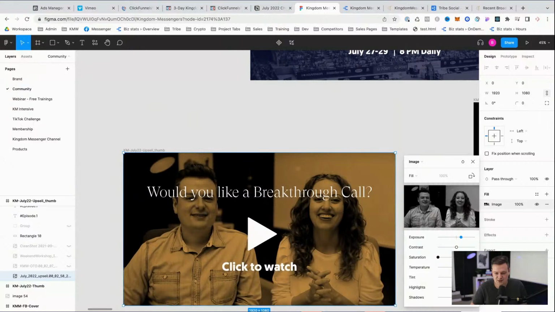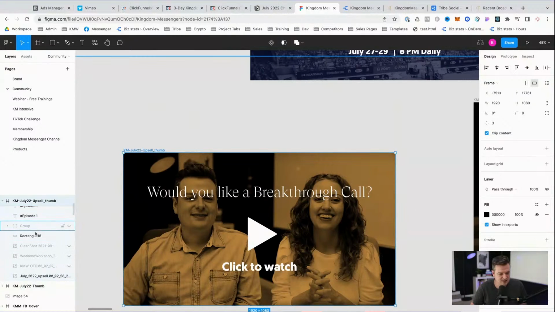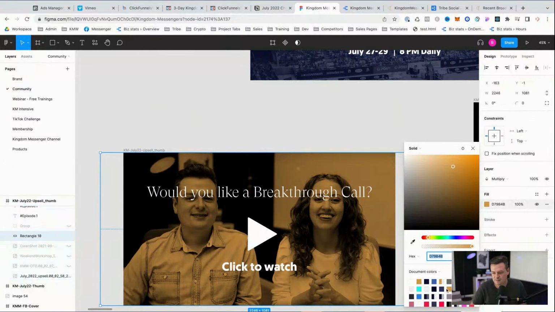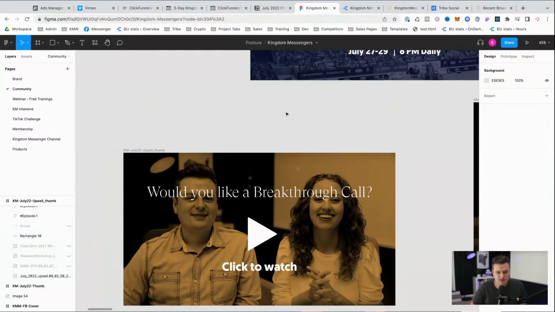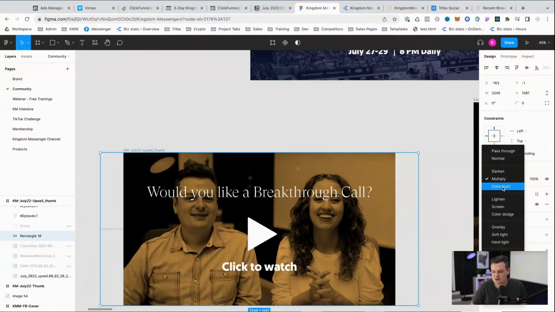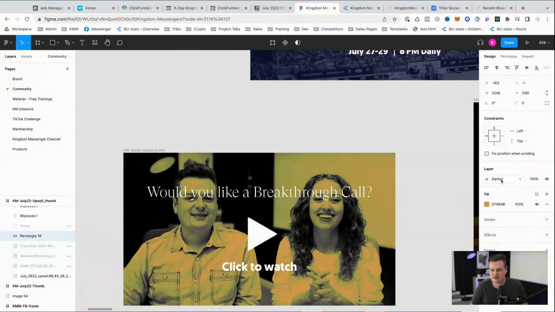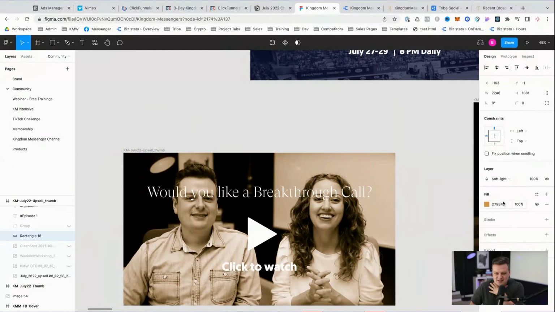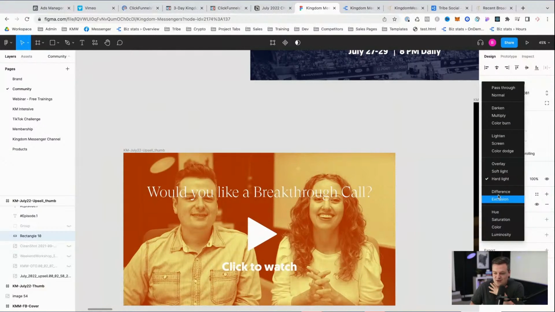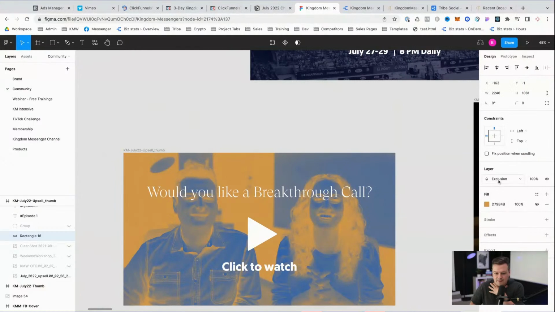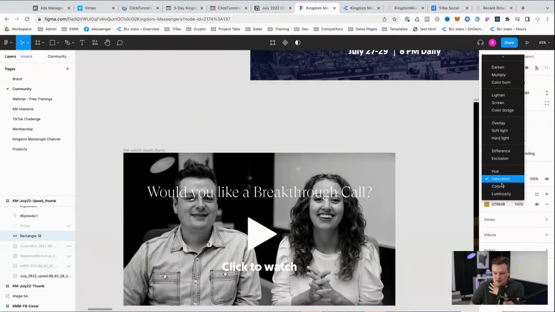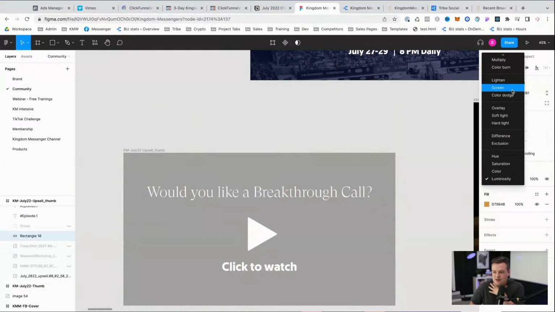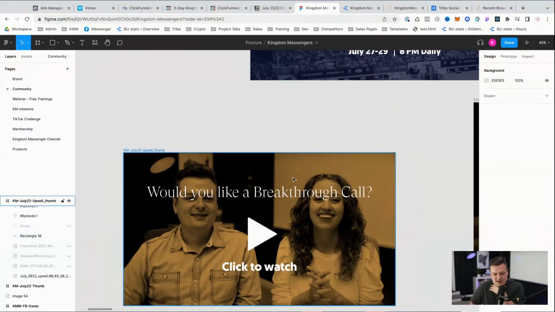I don't love this whole gold treatment we got going on, so let's rethink this. Where's that color coming from? Maybe we can do... Oh, see, it's a multiply. Let's see if we can change this up. Color burn, that's scary. We're looking for something that looks between cool and horror film. That's kind of my goal right here. I don't want it to look like an old photo either. Wow. Yeah, none of these are looking how I want them to look. Okay, multiply it is.